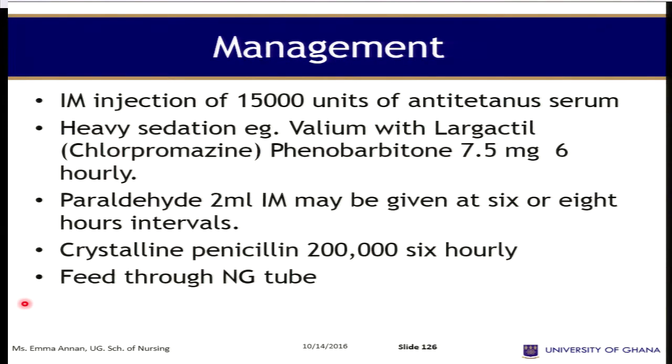You can manage by giving IM injections of 15,000 units of anti-tetanus serum. You can sedate the baby with Valium and Largactil. You can also give paraldehyde and crystalline penicillin. Because the baby is not able to feed well, you have to pass an NG tube and feed the baby through the tube.